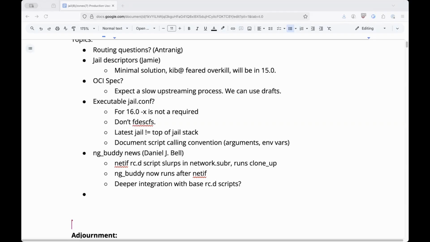I do have, this is maybe more of an opinion sort of a thing. How do you all decide when to use, say, a VNet jail versus just a regular non-VNet jail? Because I've set up both, and I've been leaning toward more VNet jails because I can do PF in there and not have to worry about the host managing that. But I didn't know if you had any better logic about when you choose to do VNet versus non-VNet. Are there any guidelines?